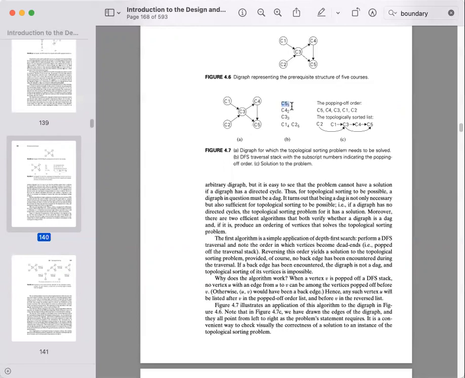Okay, that's the dead end. If you remove C5, the next dead end is going to be C4. If you remove C4 and C5, then whichever one you start with, you end at C3. That's your next one. And then C1 and C2 don't matter. They're going to go either way. So again, looking at it this way, C1 or C2 is your first course, followed by C3, C4, and C5. And that gives us here our topologically sorted list.